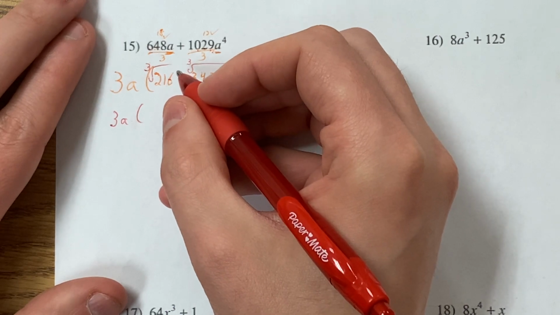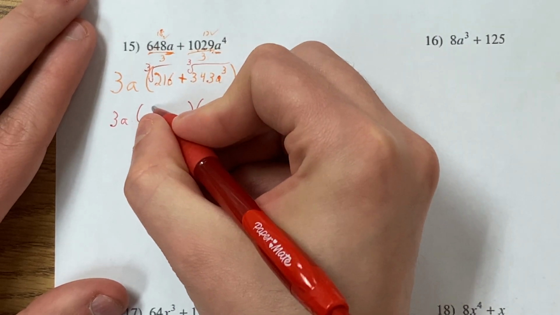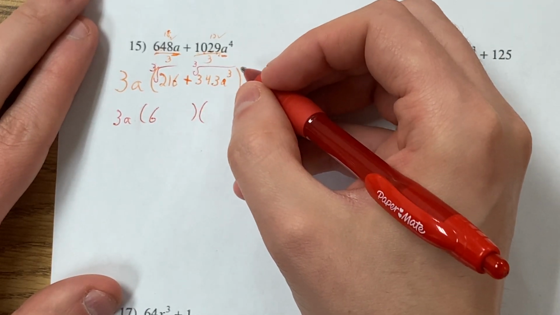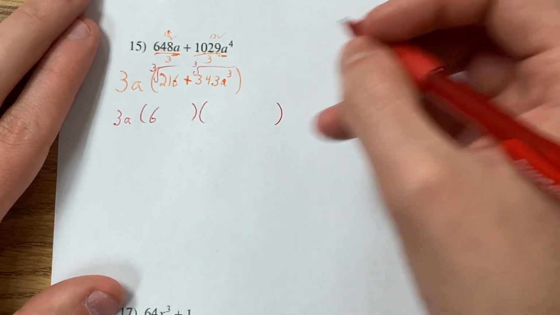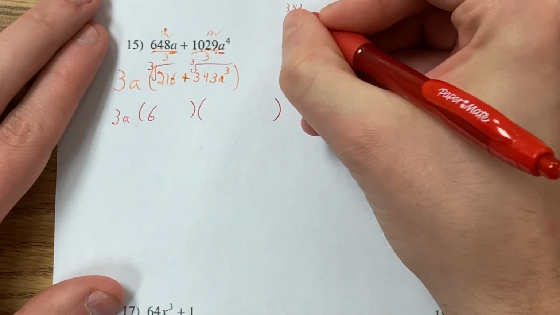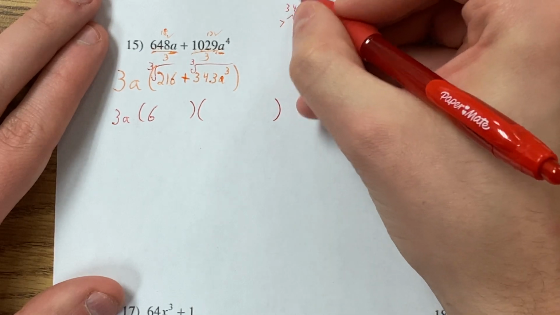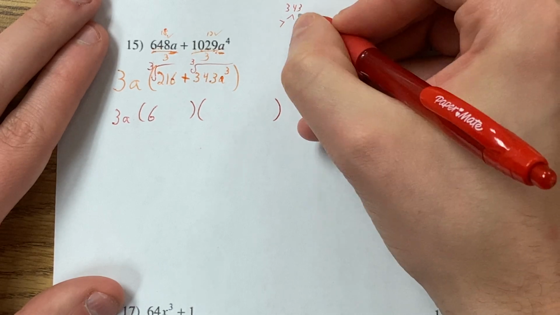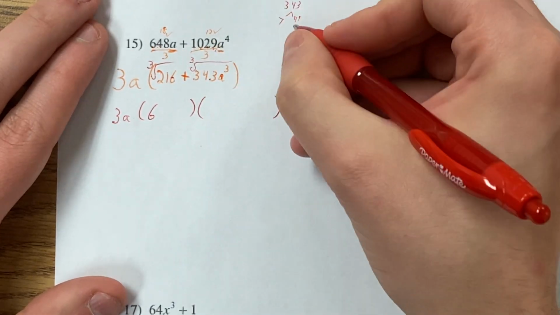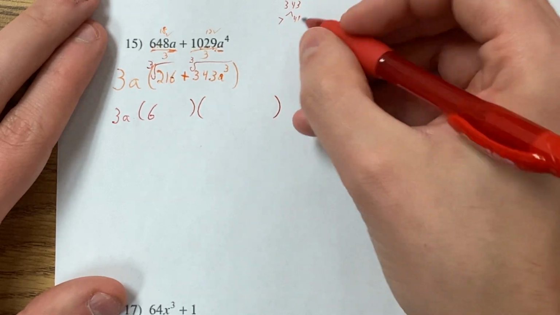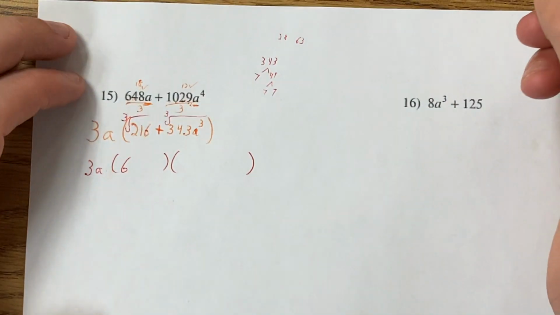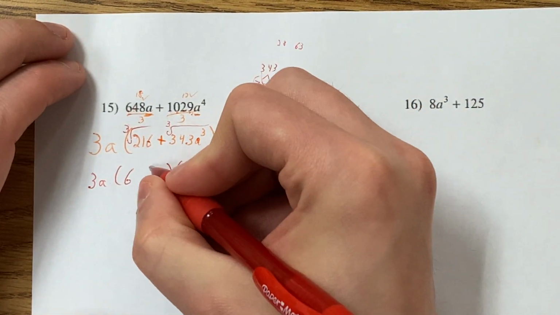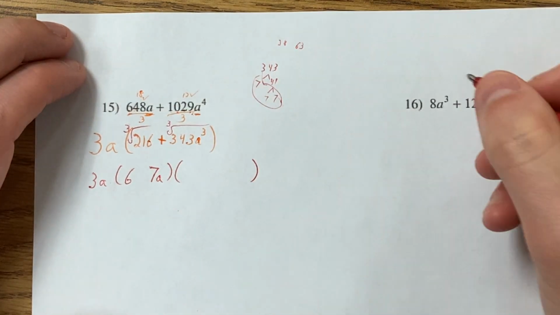The cube root of 216 should be 6. And 343 is going to be, let's see, 343. I think 7 goes into it. 7 times 4 goes into 28, 63, 9. Yep, 49, so that's 7. Okay. Sorry, I'm doing my little tiny number tree. I'll assume that there's 3 of a kind with 7. So it is definitely 7, and because there's an a cubed, this is an a as well.